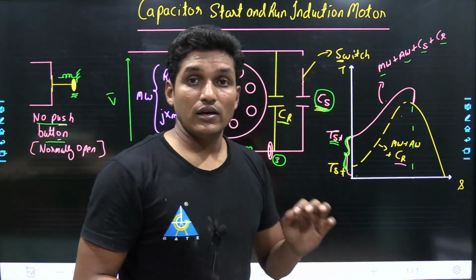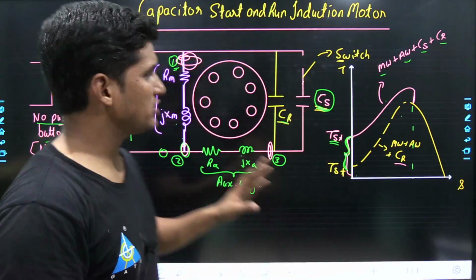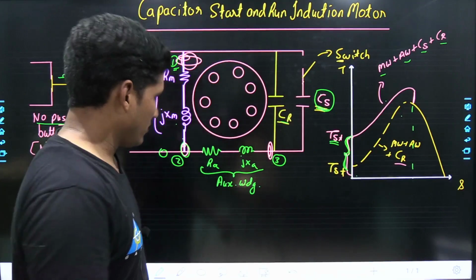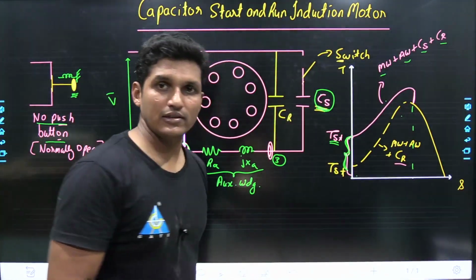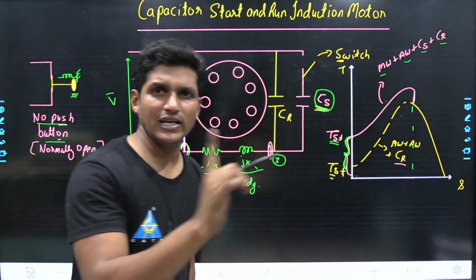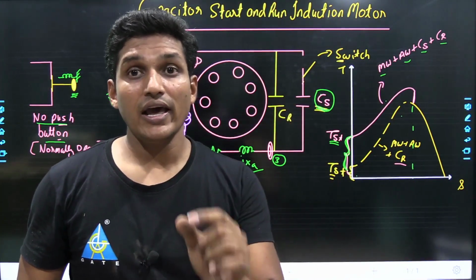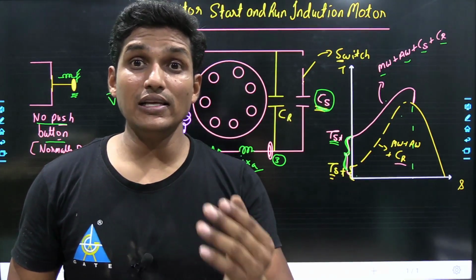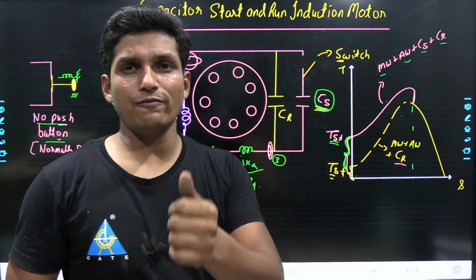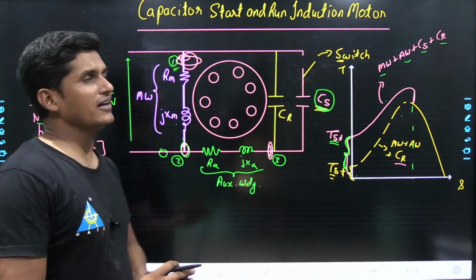In this control panel, if you do not push the NO switch, the induction motor still starts. Why so? Because of the presence of the capacitor run, which is of low value, it does not provide high starting torque, but it provides a small starting torque. That's why if you do not push the button and you switch on the MCB, it still starts with the help of CR. It is good if you push the CS button, as it provides a high starting torque. That is the capacitor start and run induction motor.